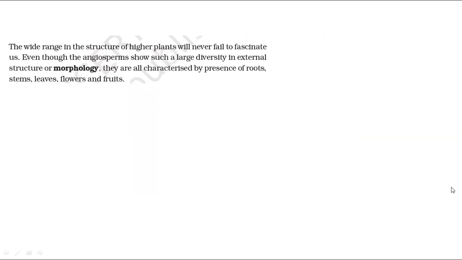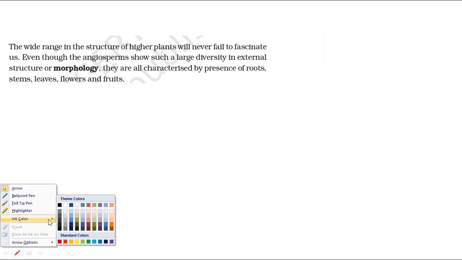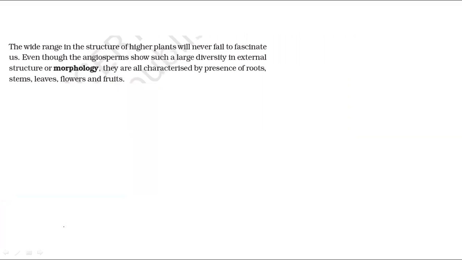So first, today we are going to start with root. Okay, before that, what is morphology? Morphology is nothing but shape. So we are going to learn about different diversity. There's a lot of diversity. There's a lot of modifications. There's so many different kinds of plants, and they are so different from each other, and their functions are also different. So we are going to talk about morphology of root today. Okay, it is nothing but the study of external structure.